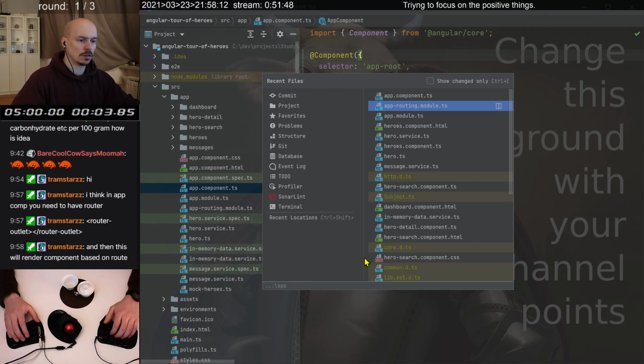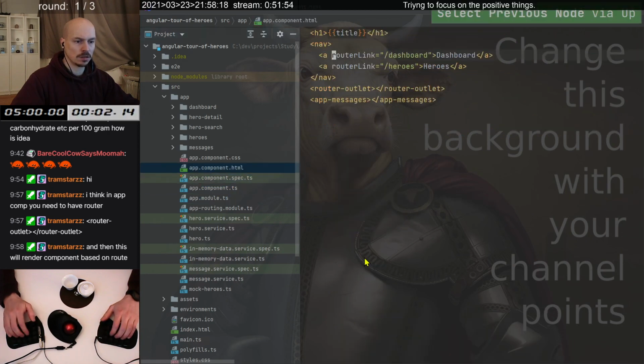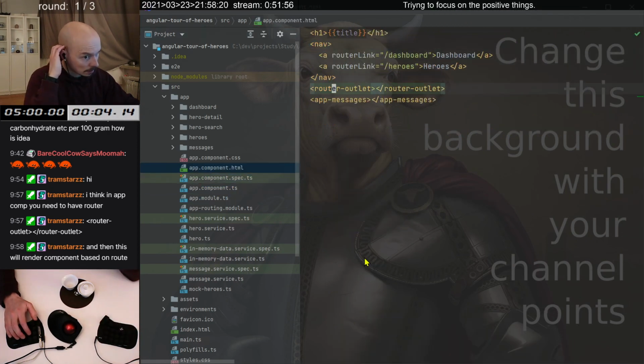So in the app module and in the HTML, I have router outlet in here. Oh, this is the wrong project.